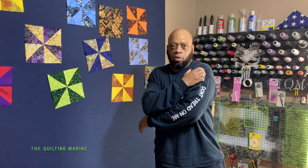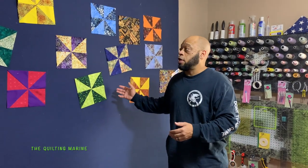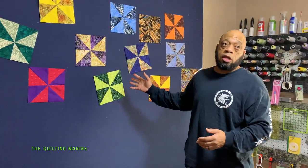And then I'll probably bind it with like a bright yellow, something to throw you into a zone or something like that. But that's what I'm working on. I've been working on it for a few days. Took a little break after we lost Dillinger. But now I'm getting back into it.